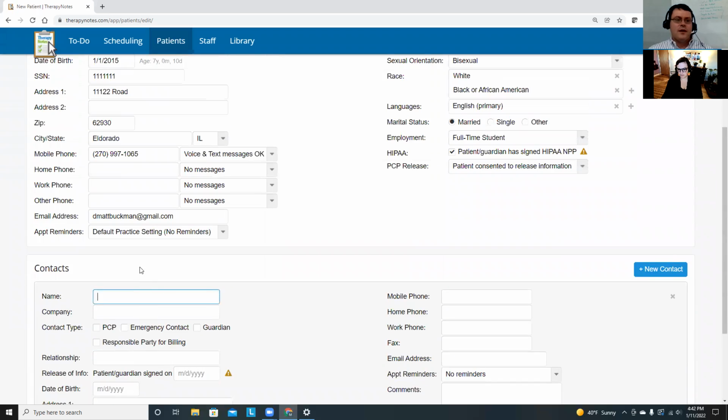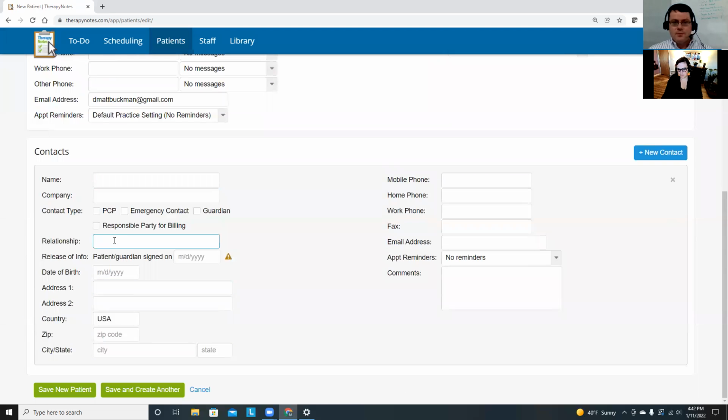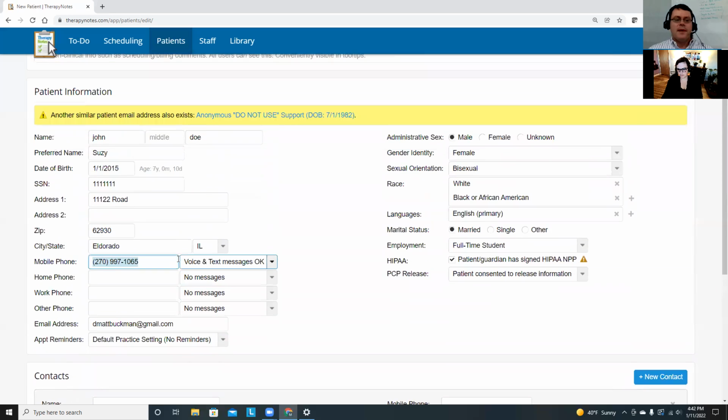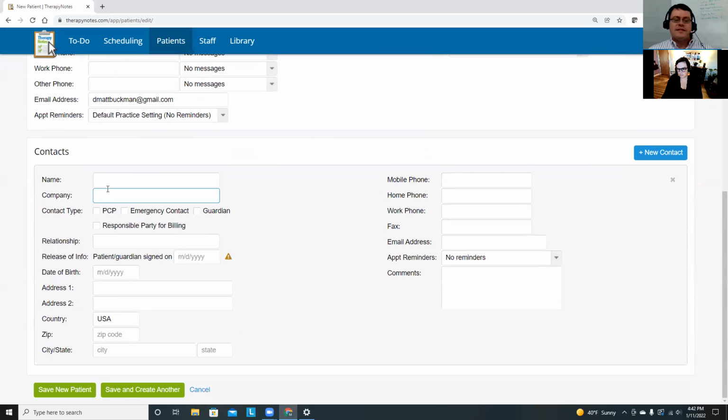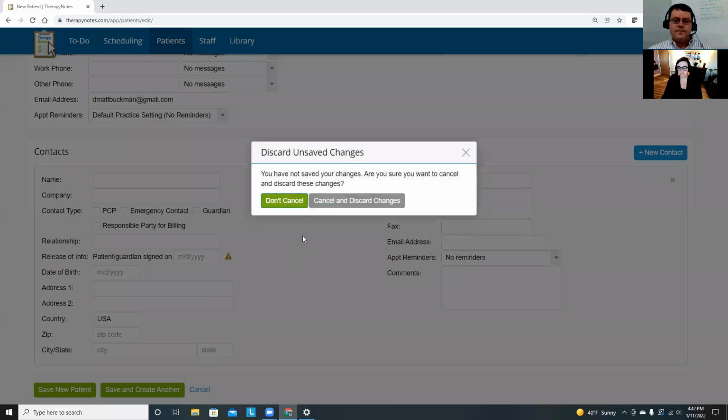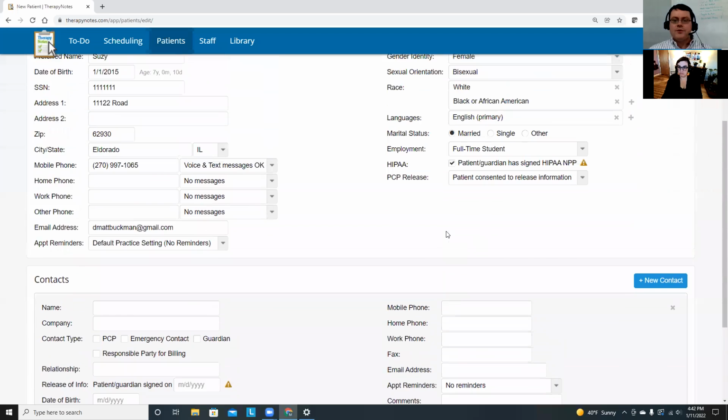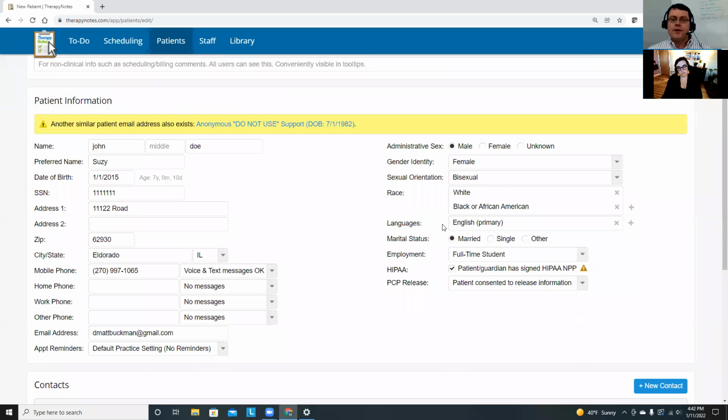Caregiver contact, oftentimes the phone number for the caregiver may be up here. It's just going to be repeated down here. And the information up here is focused on the youth's information. This down here may be focused on the caregiver or the guardian's information. That concludes how to open a chart, how to create a chart for a new consumer or client.